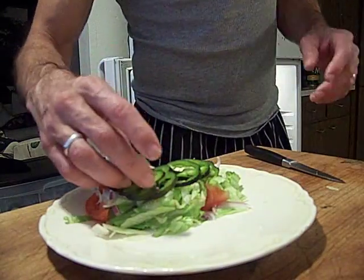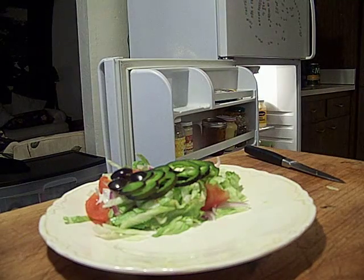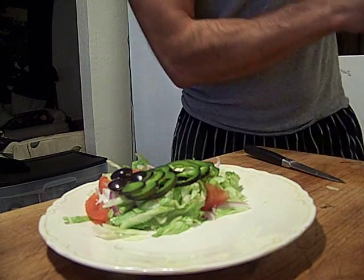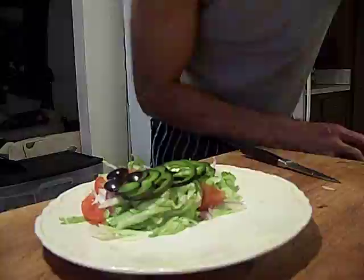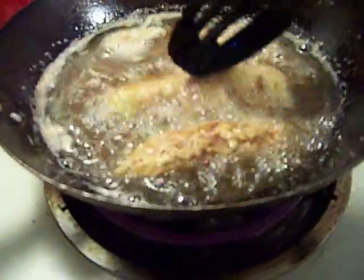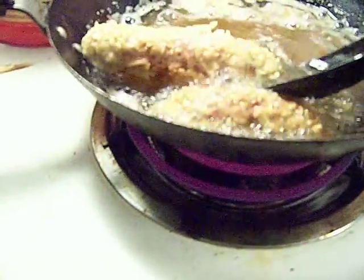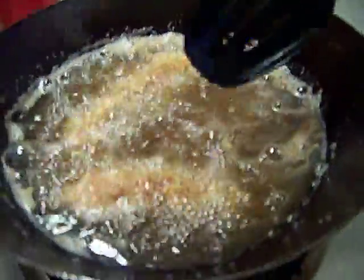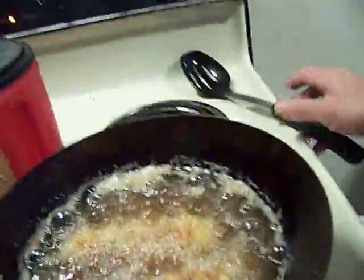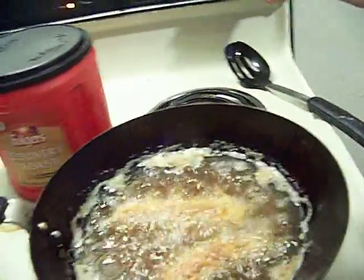Put that like that. Turn this. Turn this again. This will not knock the breading off. This one's floating almost. About one more turn. Now I'm gonna turn this down a little bit, because now it's brown. I just want it to finish on the inside. Before it was on medium-high; now it's just a little below that.